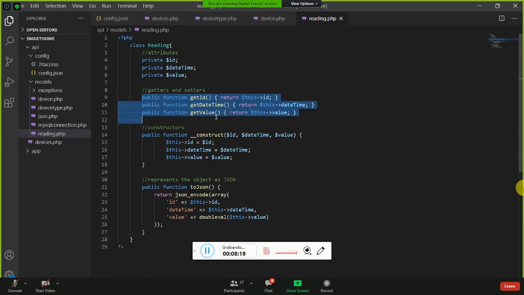Okay, so that's why there are only getters. I'm sorry, there are only getters. I can read them, but I cannot set them. So this class is very, very simple.